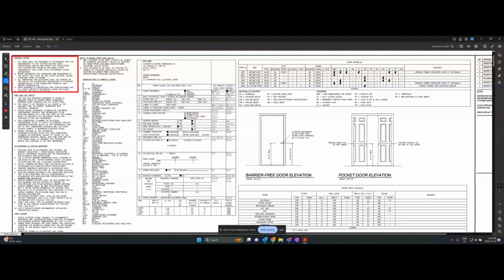Read drawings in conjunction with specifications and all other contract documents where applicable. So there might be some locations where something tells you to do something in these specifications, and then it tells you differently on the drawings. If you have a discrepancy like that, please let your project manager know right away and they can help you out. And then last but not least, right here, it states drawings are not to be scaled.